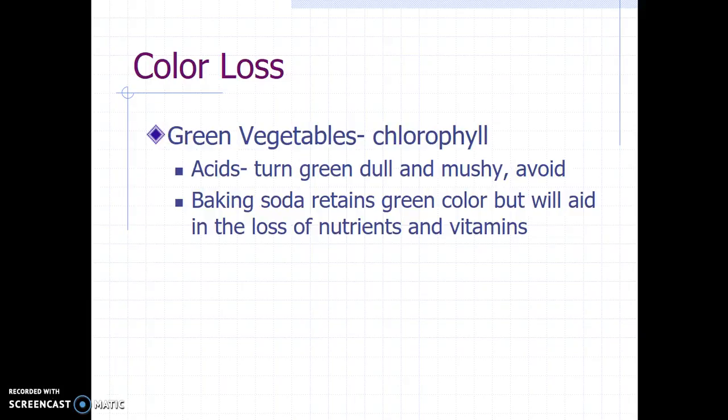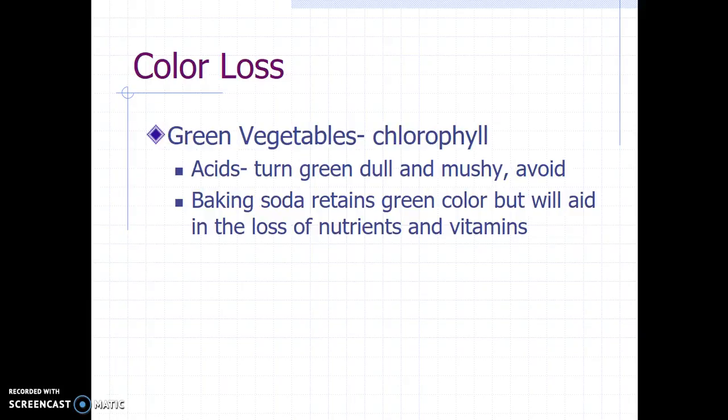So it says to avoid it, but the thing about green vegetables is a lot of them go very, very well with acidic sauces. So think, and we've talked about this, asparagus with lemon butter, or broccoli with a little bit of lemon squeezed over the top. So acids work really well with green vegetables for the most part, but you just have to be careful in retaining the color when you're exposing them to acids.